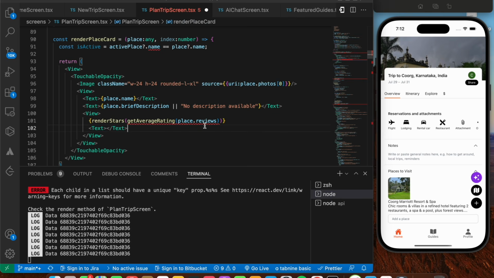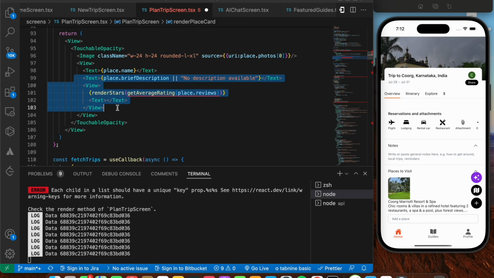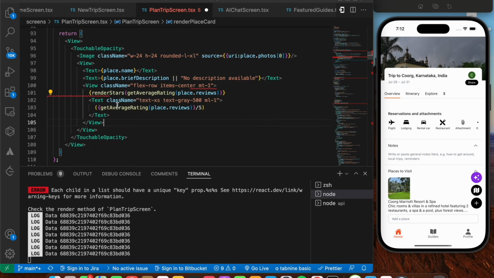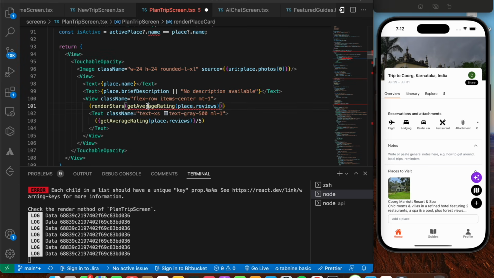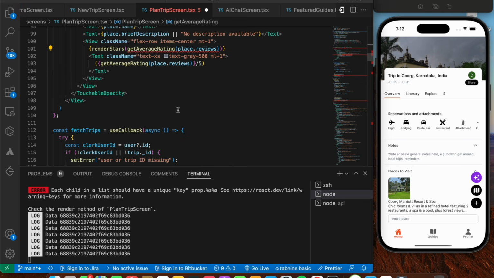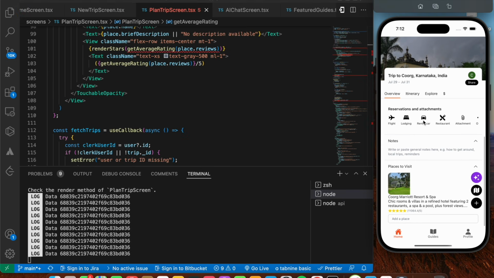So this is what we're going to render over here, and I'm also going to pass in the styling for this. Let's try to add in the view with the styling. Save, and there you go. Just like that, we are going to show both the reviews in stars as well as your total number of reviews with the point over here.